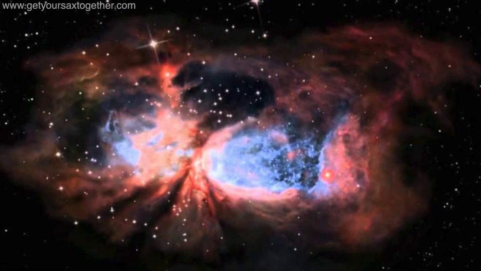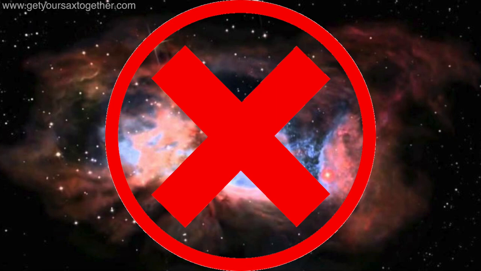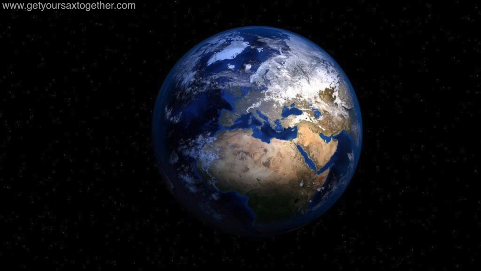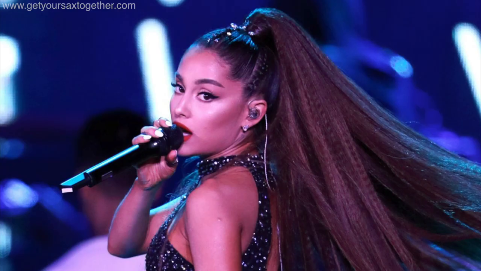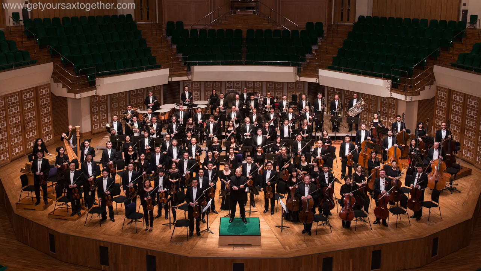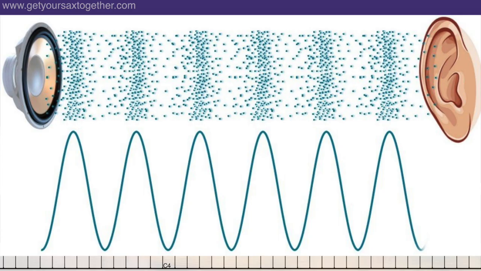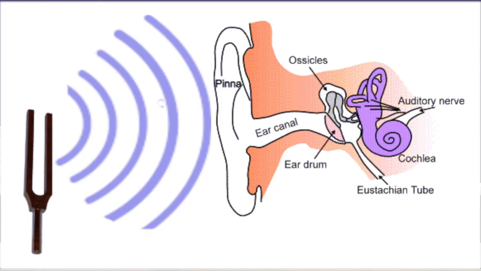First of all, there was an infinite ball of mass containing every particle in the universe. Right, okay, maybe not that far back. Let's just get to the part where Earth is formed and Homo sapiens have evolved. So, from the first humans to Ariana Grande, all music is basically just organized sound. One way or another, all musical devices end up rapidly squashing air molecules to make them oscillate at different frequencies, producing higher or lower sounds.